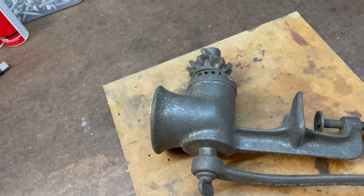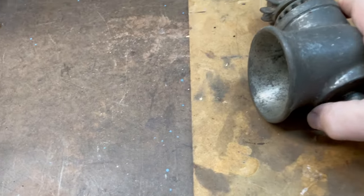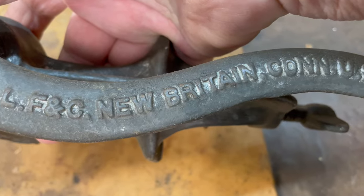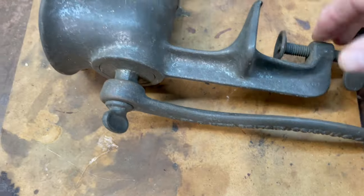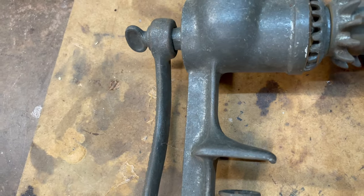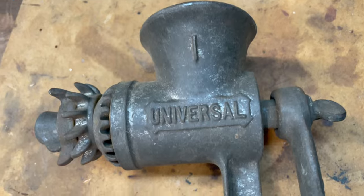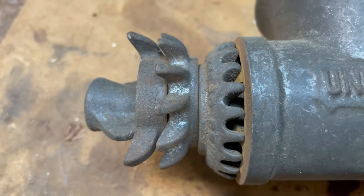Oh, and I forgot about this. I had this set aside. But this is, I'm pretty sure it's a meat grinder. It looks like the one we used to use back in the day. New Britain, Connecticut, USA. So, I thought that I would give it a go and see if I could restore this thing. I don't know what in the world I'd do with it once I did, but I think it'd be kind of cool. So I'm gonna look it up and get some information on it. Make sure everything up here is there in the way it's supposed to be.